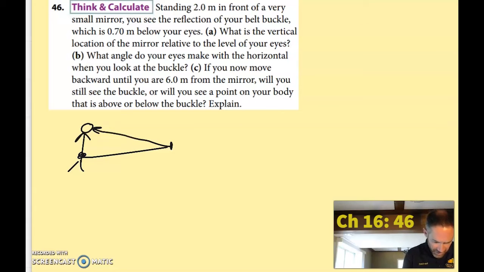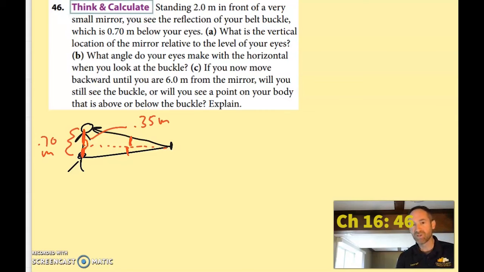Now look at this. I'm thinking about drawing the normal on there. And so here's the angle of reflection, here's the angle of incidence, and those two things are going to be the same. Now, they told us that this distance right here is 0.7 meters, and those two triangles are congruent to each other. They share that same side in the middle. The angles are the same. They share these 90-degree angles right here. So they are congruent. So all that is to say that this side on the top one and this side on the bottom one are the same size, so that means they're each half of the 0.7, so that means that the mirror is 0.35 meters below your eyeballs.